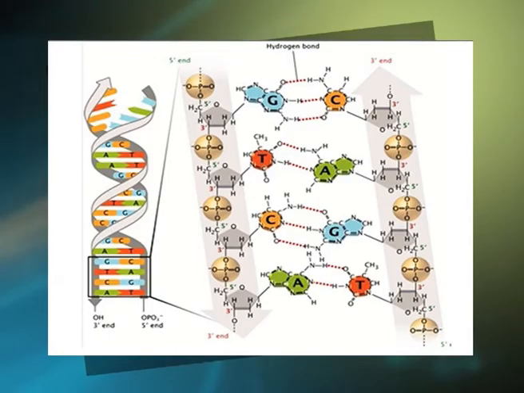Here in this figure, you can see the base pairing in the Watson and Crick model of DNA. Here 2 hydrogen bonds connect thymine to adenine, 3 hydrogen bonds connect guanine to cytosine. The sugar phosphate backbones, which are depicted in grey color, run anti-parallel to each other, so that the 3' and 5' ends of the 2 strands are aligned.